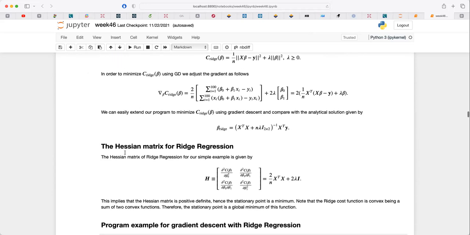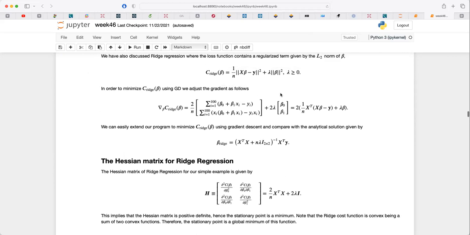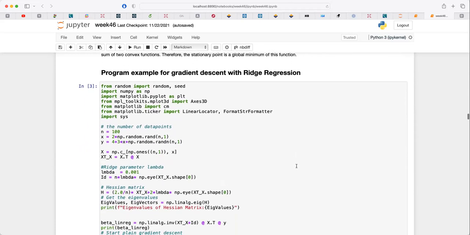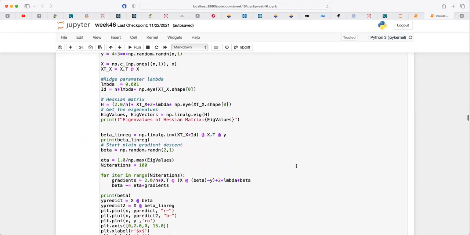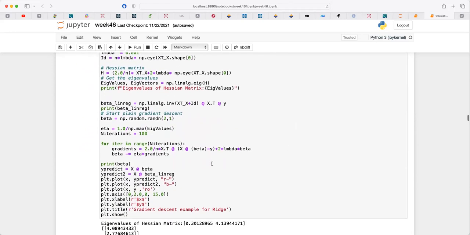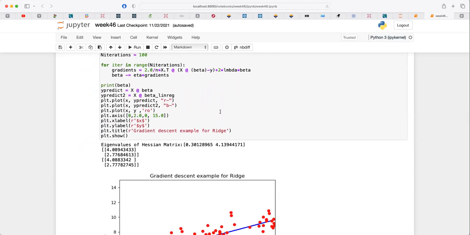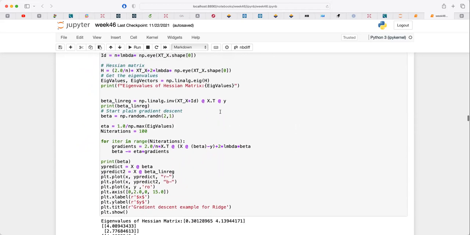There's an example with ridge regression. This is just a simple complication of what you saw before. So what you would have now is just an additional set of parameters with a lambda here. And then the Hessian matrix changes slightly. You would have 2 times lambda times the identity matrix. And that's the only change. And it's pretty easy to set it up again. And you don't get any more insights because you would then have simply just the ordinary least squares, but with now a parameter lambda, which you have to tune.